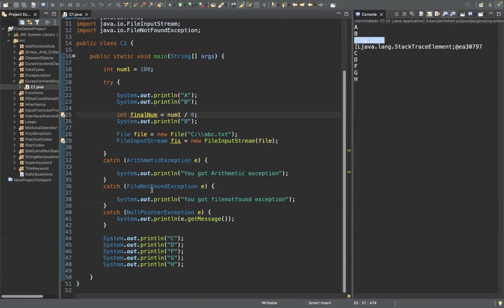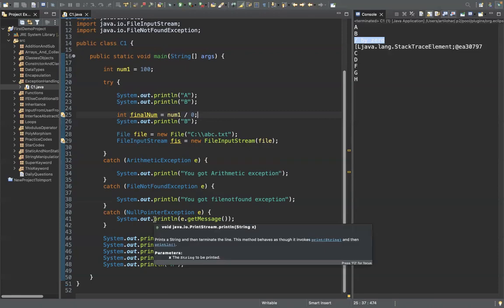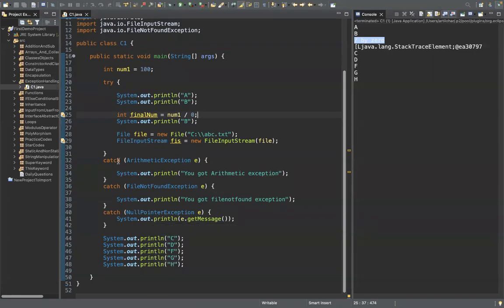So you should write different ways to handle it. You never know which kind of exception will come. So can we have different catch blocks, or will you handle it in a single catch block? Because handling can be different for different types of exception, right? So this question will always be asked: can we have multiple catch blocks for the same try?